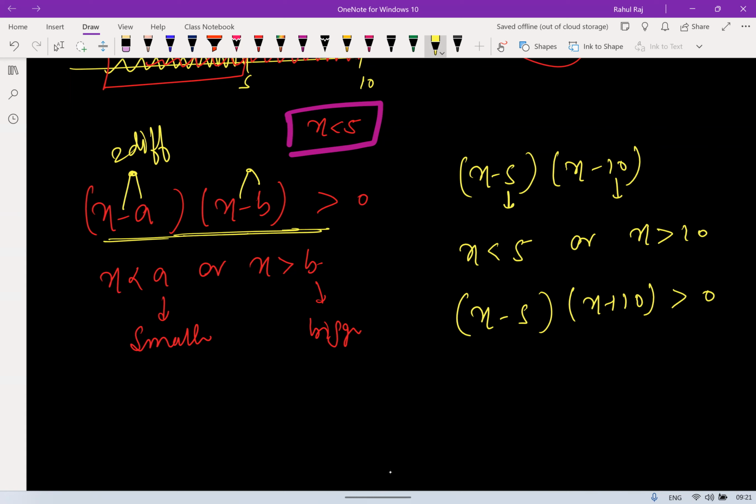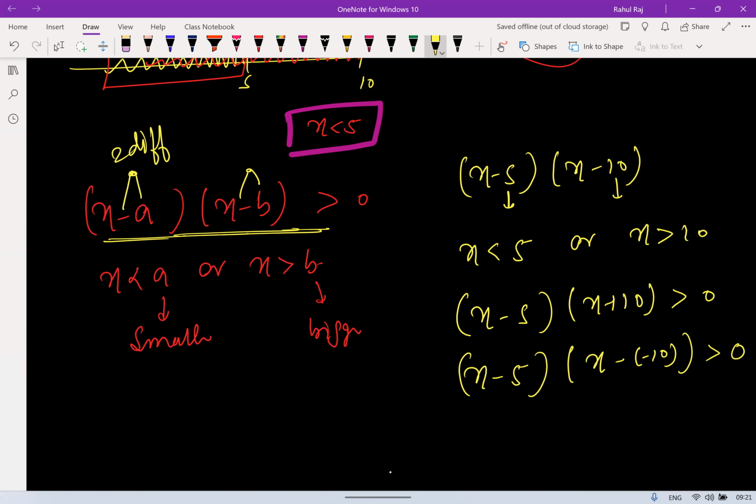I saw this in the workbook also, where they would multiply it with a negative so that it converts to this. Can you explain why? To convert this equation into the same form as that, where both have a negative sign, you would just do this plus 10. What can you do? Can I write (x minus 5) and now (x minus negative 10) greater than 0?